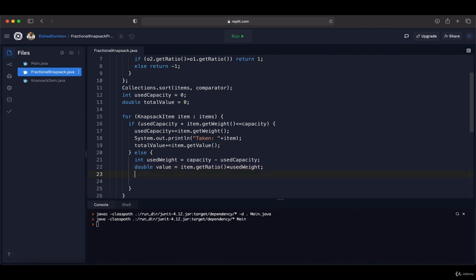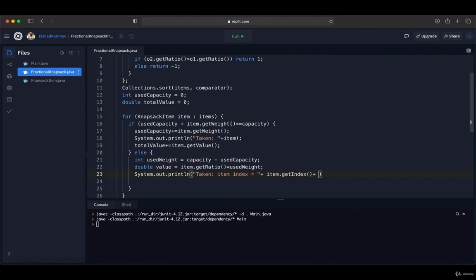Now before increasing the used capacity and the total value by using this used weight and value, I'm just going to print out to the console the obtained value and used weight. So it's going to be like this: System.out.println. Here we are going to put "taken item index is equal to", item.getIndex.